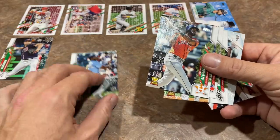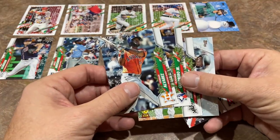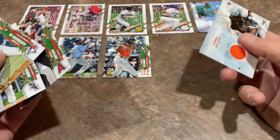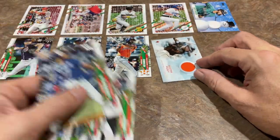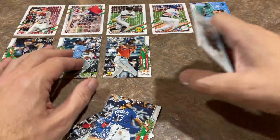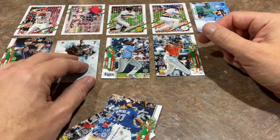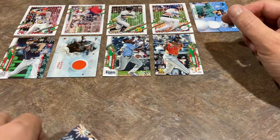I'm going to go with Randy, number 2. I'm going with Yordi, number 3. This is just what I would buy. If all these were the same price, this is the order I would probably get them in. Now, you know what? Buster Posey's going to move up my list. These are all close in value to me. The Buster Posey, seeing that it's a game-used jersey, kind of put me over the edge. So there's my top 4.